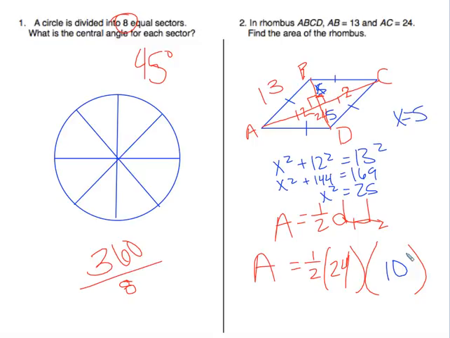Now, a lot of people get confused here. Sorry if I was yelling. I was right up on the microphone when I just said that. You don't do 1/2 times 24 and get 12 and 1/2 of 5, or 1/2 of 10 and get 5. Just go in order. 1/2 of 24 is 12 times 10. You don't distribute that 1/2, because we're not adding here, we're multiplying. So 120.